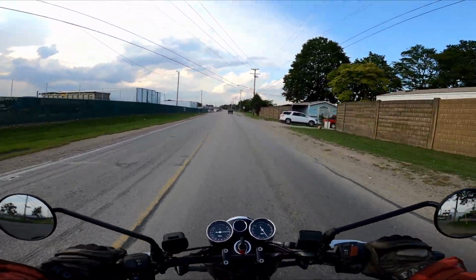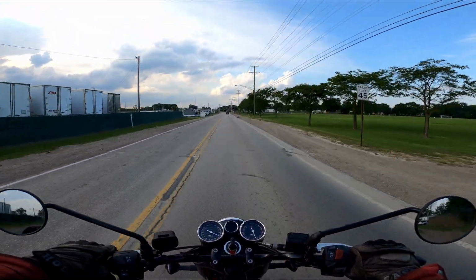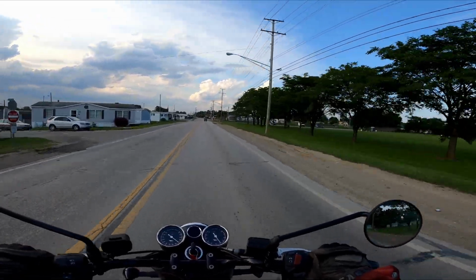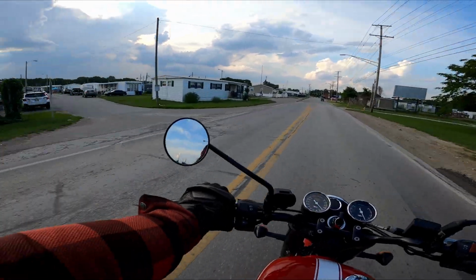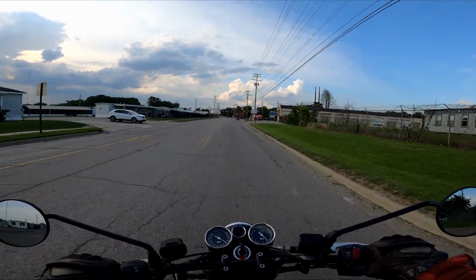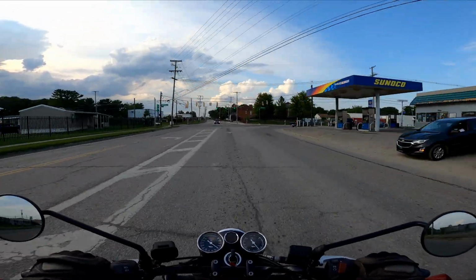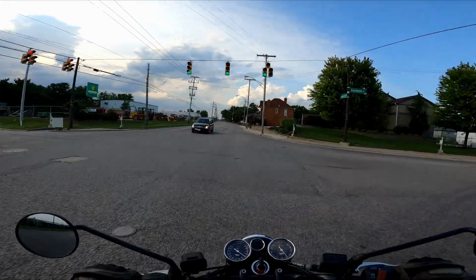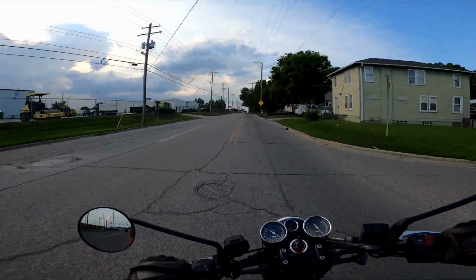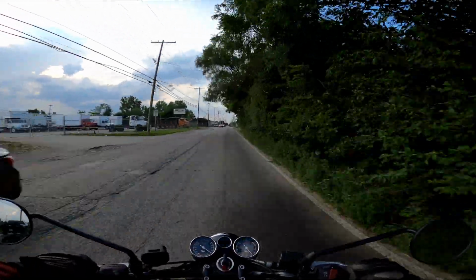So this one specifically, back roads, turns, city riding, where a lighter bike, a single especially, is going to really be fun. I can't wait to get out and do some twisties with this thing, which I'll probably do next weekend. Maybe I'll do a video on that. But we've got a lot of grunt, singles especially. This is a big single. Some of the biggest singles out there right now are like 690s, and this is 650. So we're right there in the big single world with the dual plug head and everything.